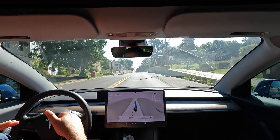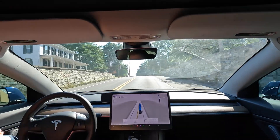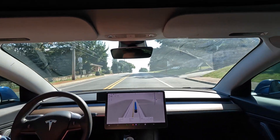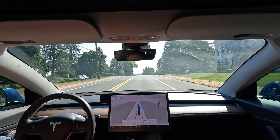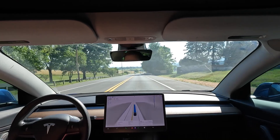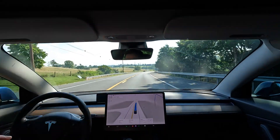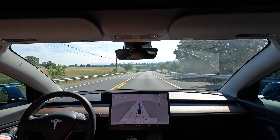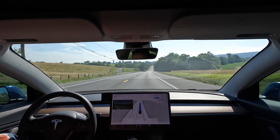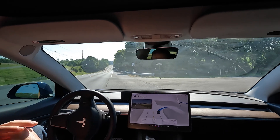Now this is about as fast as I would ever go through here. With somebody behind me going faster it actually speeds up. People out on these country roads typically drive 10 to 15 miles an hour over the speed limit. I'm more of a five to six miles an hour over guy. The auto speed setting helps relieve some of that road rage, because I typically drive about five to six miles an hour over. We get a 35 zone increase — the guy behind me is already going 40-something miles an hour so we'll speed up. He's just now putting his turn signal on — this is going to anger this person. This guy's going to get mad at me. But it's not my fault that you were going 55 miles an hour in the 35. You will get over it.